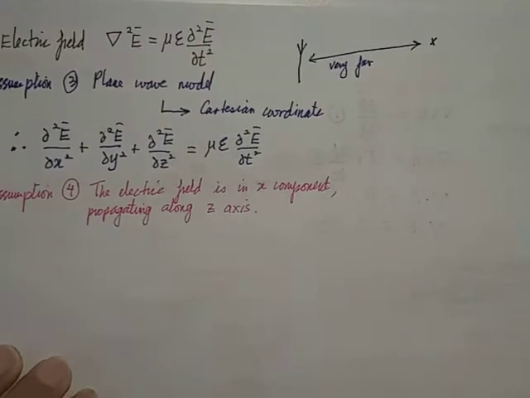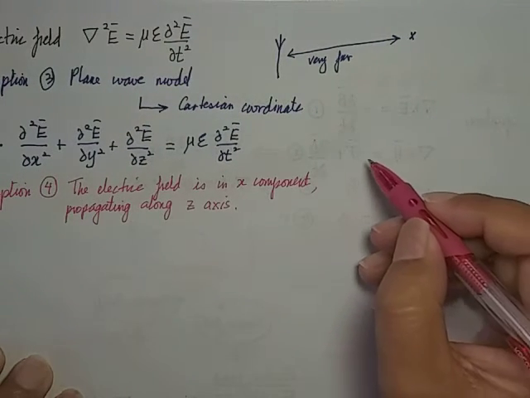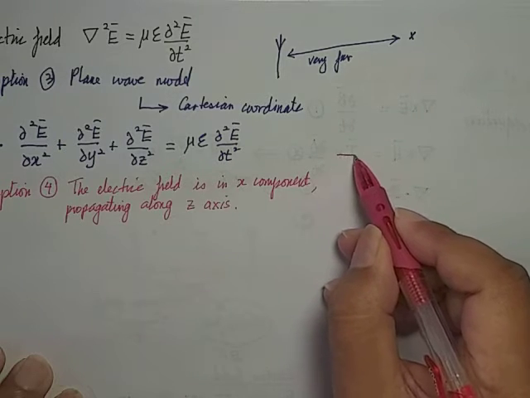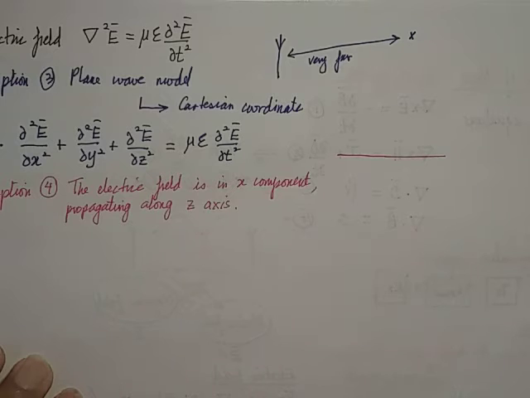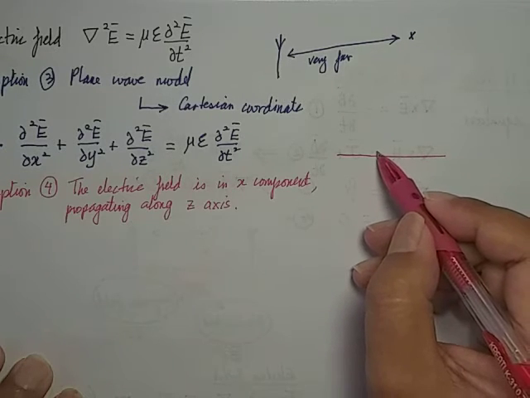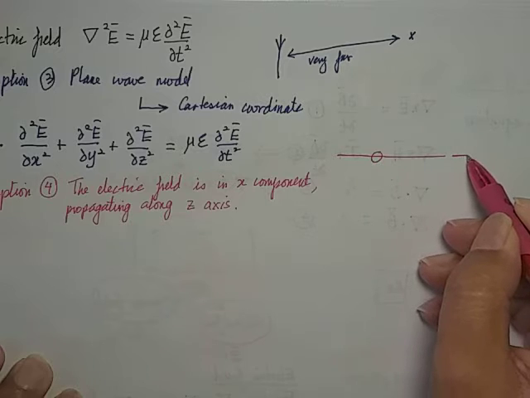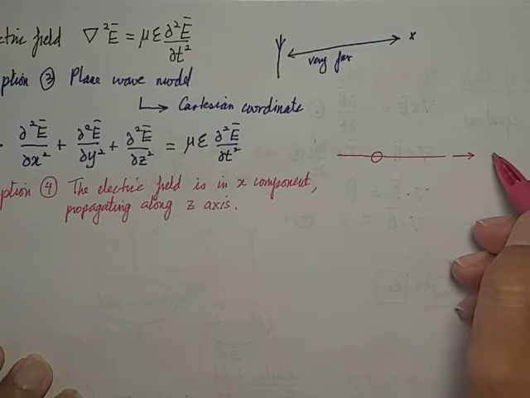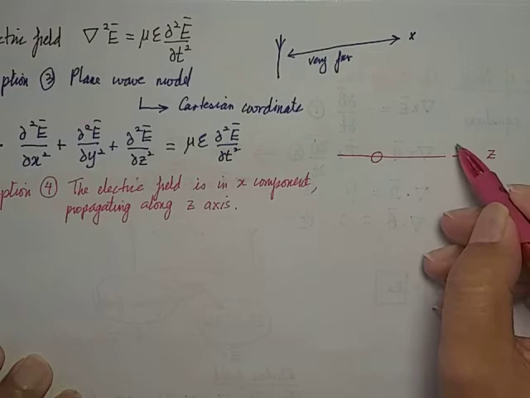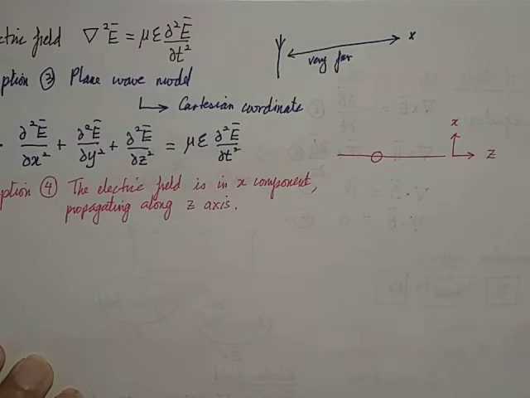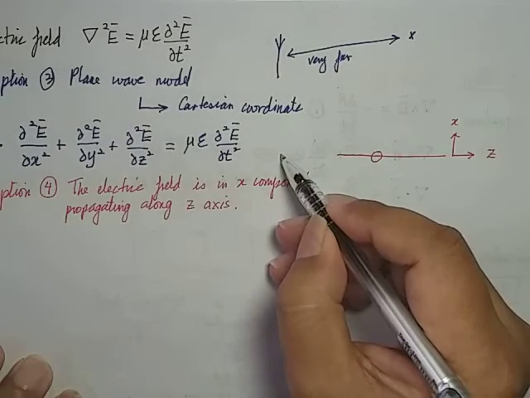So what does this statement mean? Let's say you have a scenario like this. This is the surface of water. Okay, and let's say there's a floater on the surface, and the axis represented here is z, and the axis vertical to it we call x. So let's say we throw a stone into the water. What happens? It's going to produce ripples, correct?